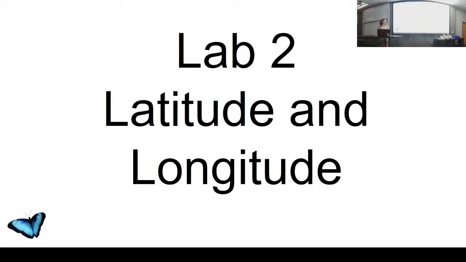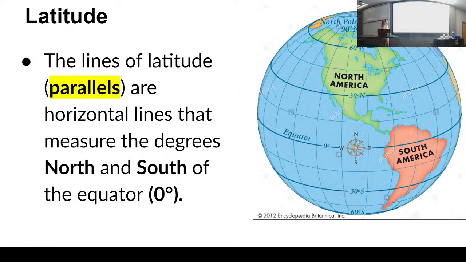There you go. Okay, let's talk about lab 2, latitude and longitude. Like Miles was just talking about with the grid or the graticule, that is basically just the big coordinate system, like a big grid laid over on top of the Earth. It is invisible though, we can't see the grid lines. It's just imaginary lines that we've come up with, and it's a universal coordinate system that they use all over the world. Every single country is going to use this coordinate system. It's not like metric or anything where different countries use different things. Everybody uses this coordinate system so that when you give out coordinates, anybody in the country is going to know exactly the location you're talking about.